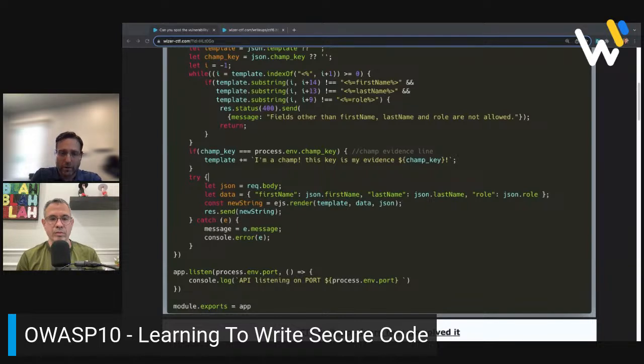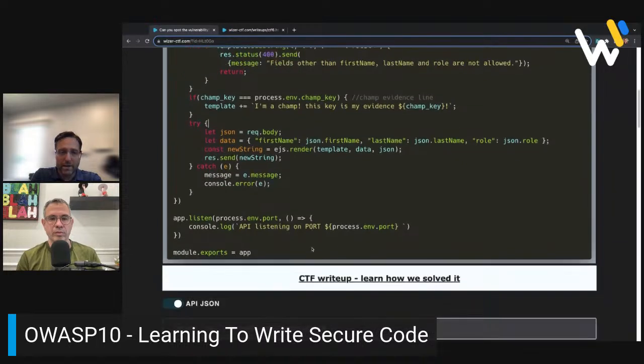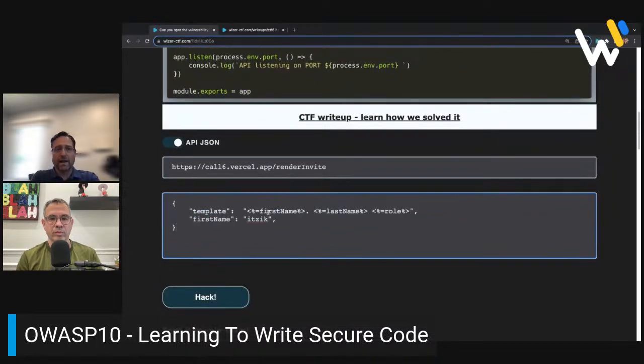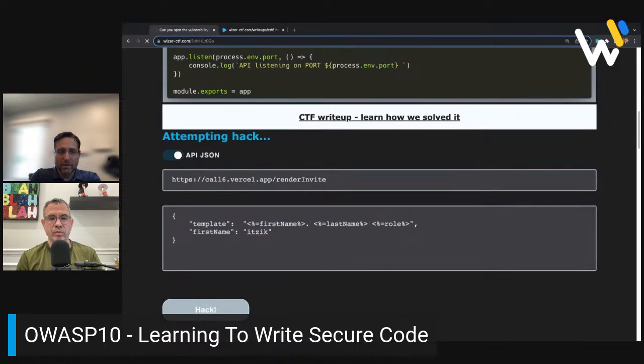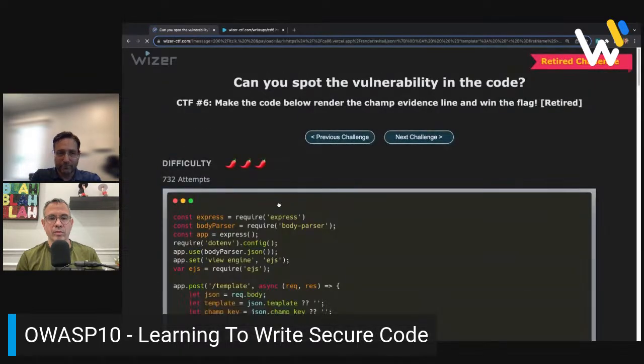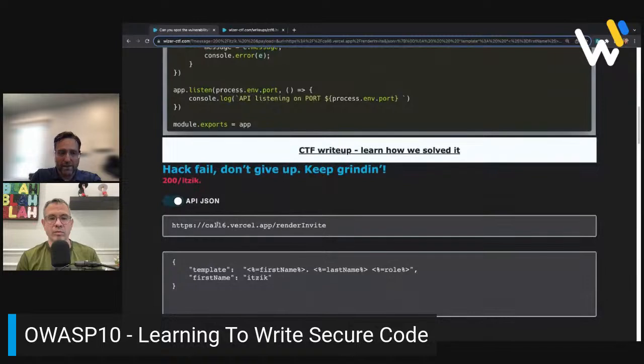What would be expected here is that we put in a template, some text here, incorporate first name, last name, and role, and then provide the values. So here I provided only first name. When I hit this, what I'll get is just the first name, because that's the only thing that is in my template. So it's basically reflecting what you put in.